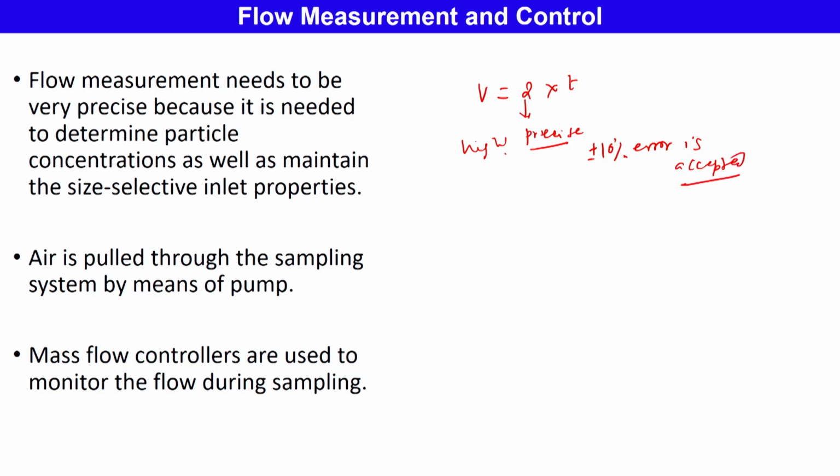This is one of the very important parameters that controls our PM concentration, because PM is m upon volume of air, with m for example in microgram and volume in meter cube. So when you calculate V, you have to calculate in meter cube. The time you can measure very easily, and there is not much difference that can be there in the time. But I must remember, I tell you, suppose there is a power failure, what will happen?